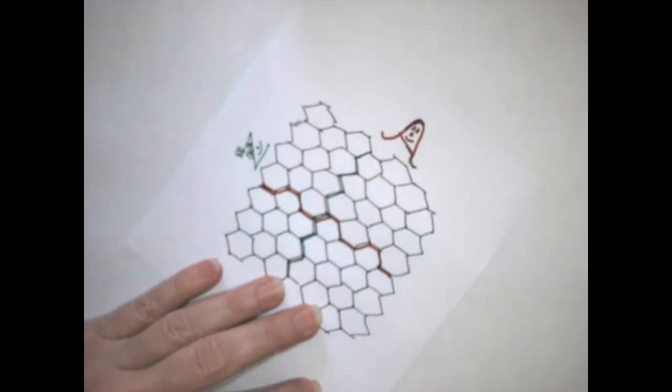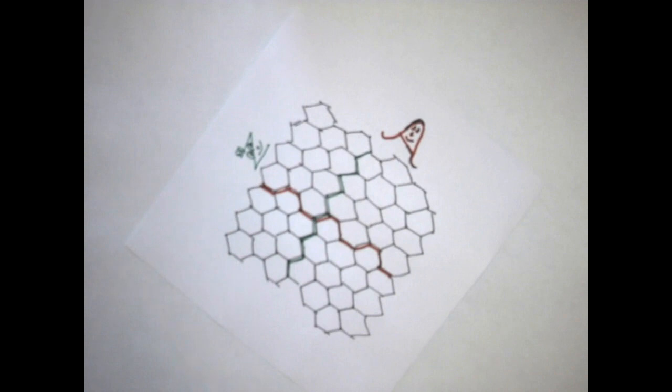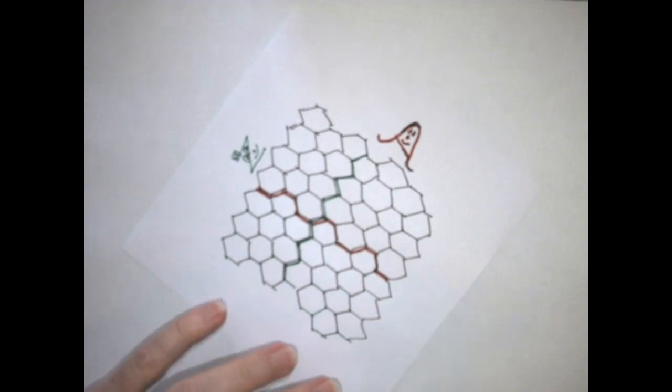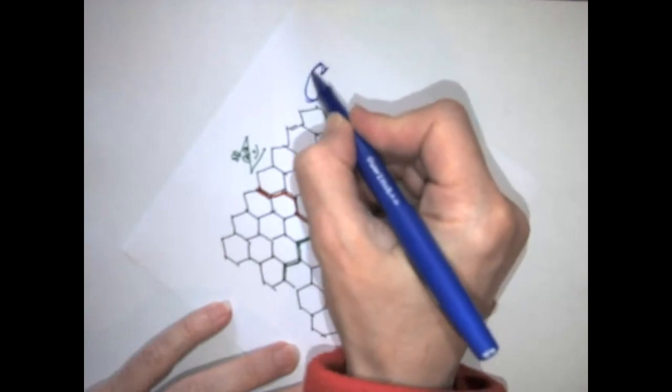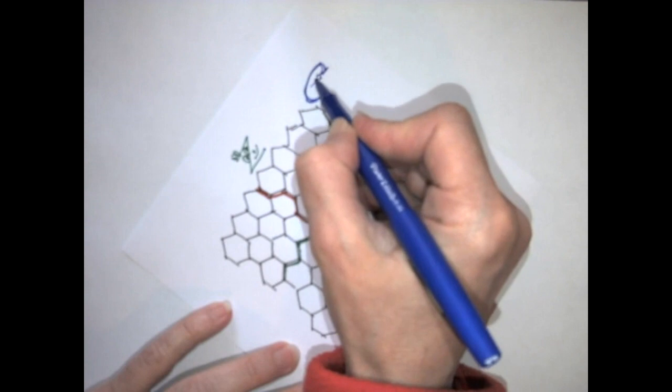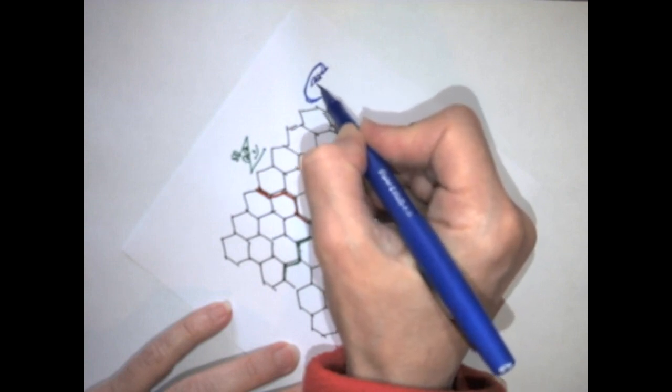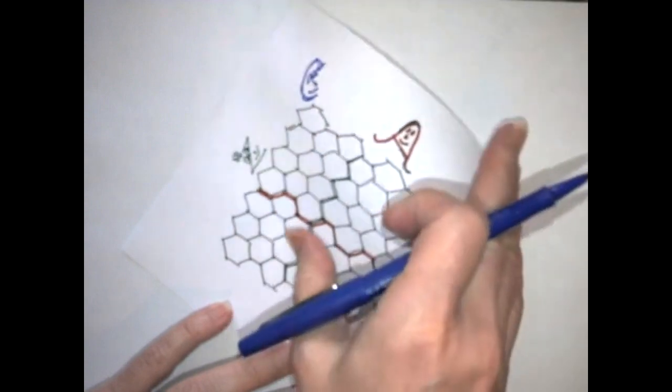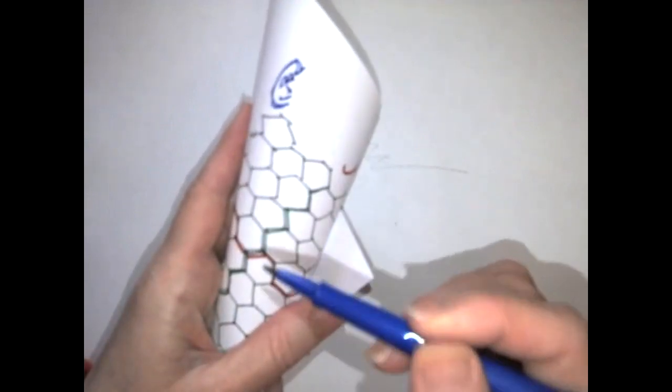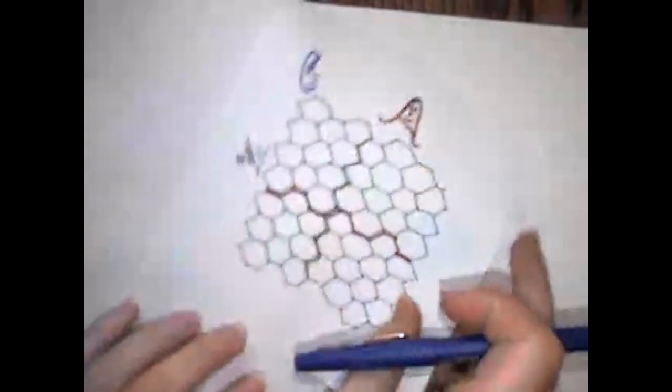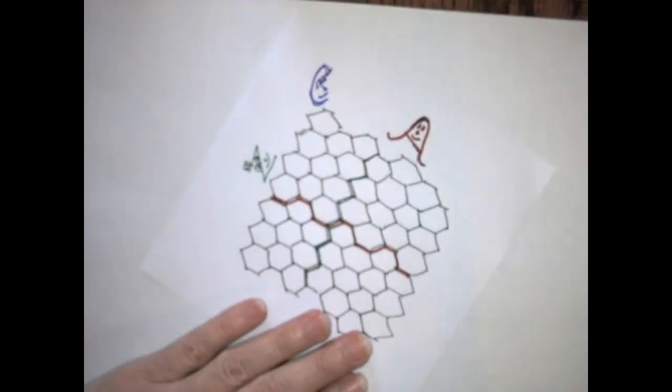The last carbon nanotube we're going to make is in between the two. We're going to call this last one a chiral carbon nanotube. Chiral is a word that sounds a little bit like spiral. It means that the hexagons are going to wrap in a spiral around the tube. So in between the armchair and the zigzag I'm going to write a C up here to remind me that this is the chiral pattern. I'll give chiral Carolina a little face too. And when we roll up this pattern we're going to notice that our zigzag and our armchair spiral around the carbon nanotube.